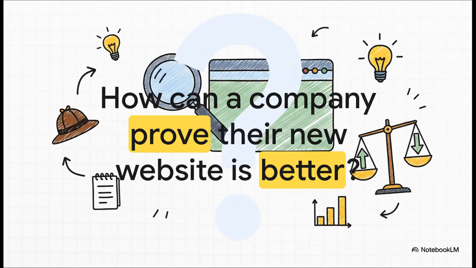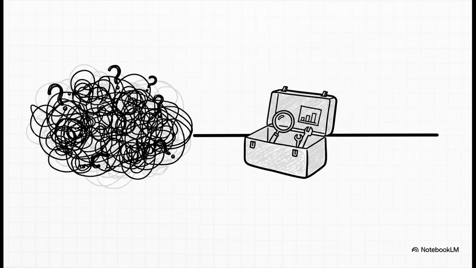So, picture this. A team spends months, maybe even a year, redesigning their website. It feels faster, it looks amazing, and they're just convinced it's going to get more people to sign up. But here's the thing. Feelings aren't facts. How do they actually prove that the new design is any better? Well, this is exactly the kind of mystery that data detectives are brought in to solve. And that is exactly where this whole method comes in.